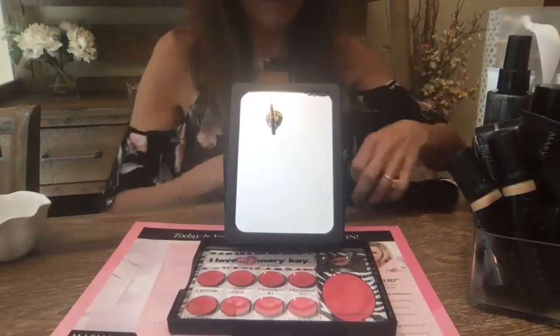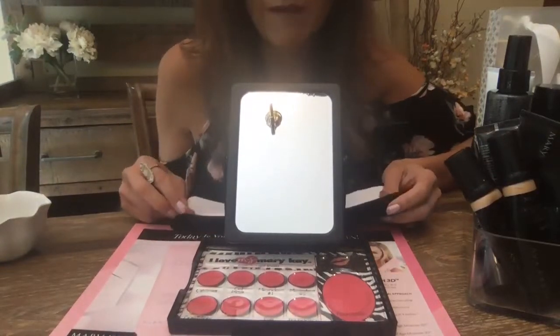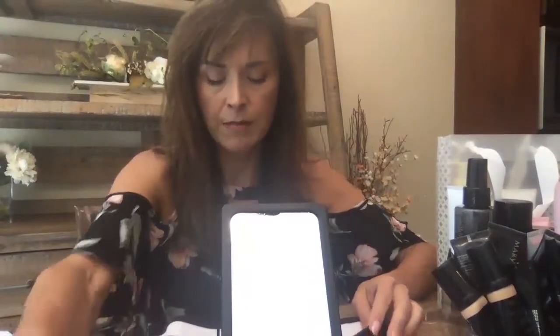Also a headband, and if you don't have headbands, then I would recommend just going to the dollar store, Walmart, or Target, and buying a bundle. Obviously, it's a business expense, but you want headbands in case any of your guests need it, just because when they're cleansing or doing any of the masks, it's easier to get their hair out of the way. Again, you don't have to have headbands, but I highly recommend it, as well as little cotton rounds to take their makeup off before you start the facial.